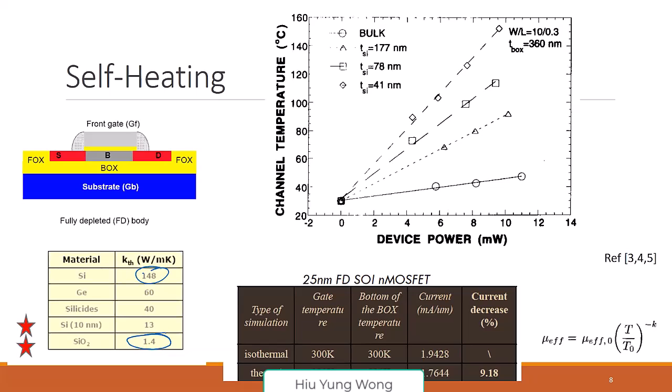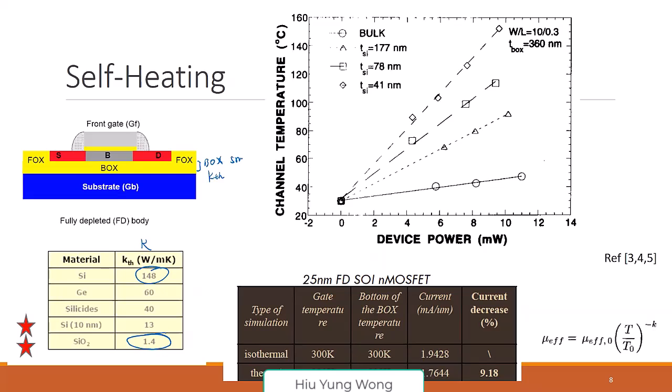You know about thermal conductivity. In the kitchen, metal has very high thermal conductivity. It can dissipate the heat very fast, cool down whatever is inside, right? And if you have silicon dioxide, meaning glass, you have low thermal conductivity. It keeps the temperature inside for a long time, right? So now the problem is, we have this box inside, which has a low thermal conductivity. For thermal conductivity, sometimes we call it kappa, okay?